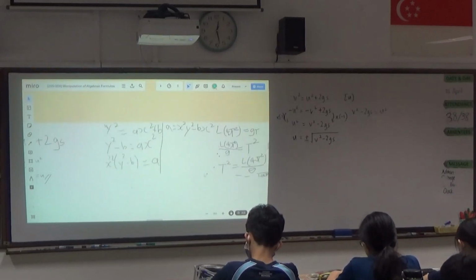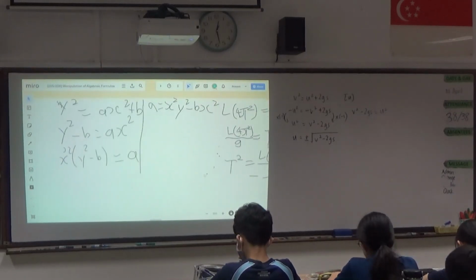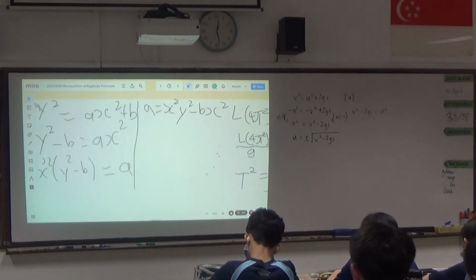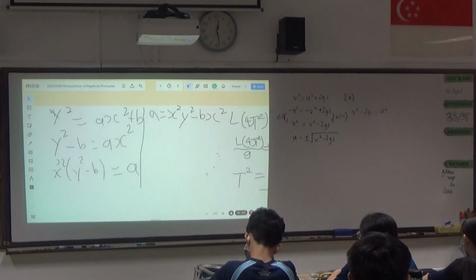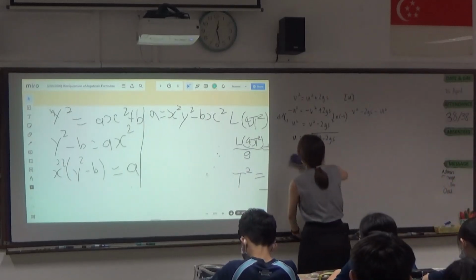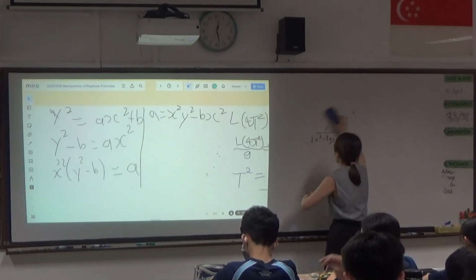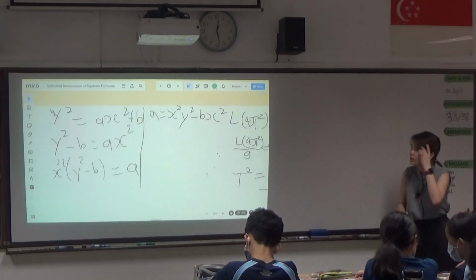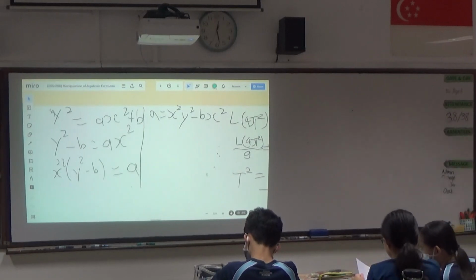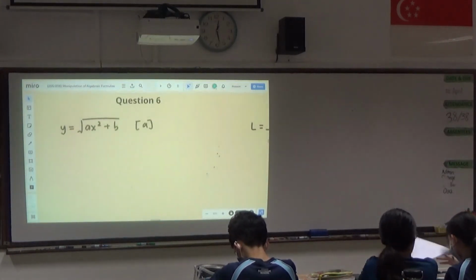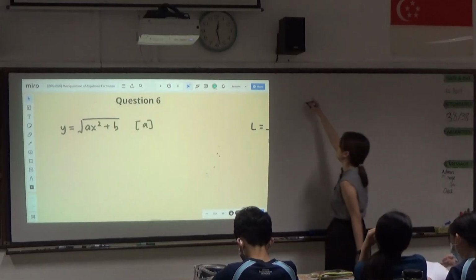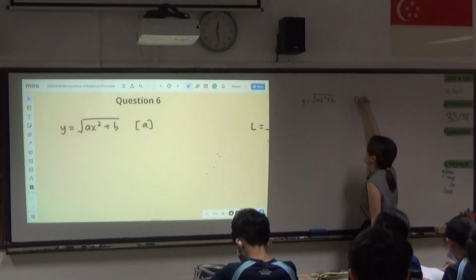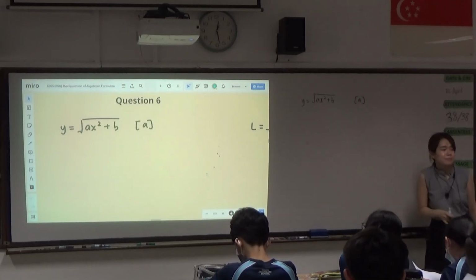And then in the first group, I think the first group is a little bit stuck. Okay, let's see what went wrong for group 1. Of course, I don't know whether this is right or wrong yet. Starting with y is correct. Okay, so our question here is y equals the square root of ax squared plus b. We want A to be the subject.